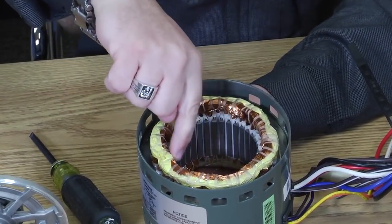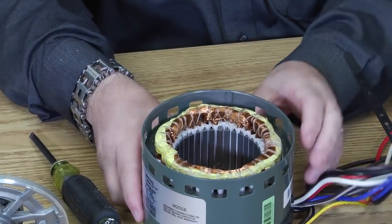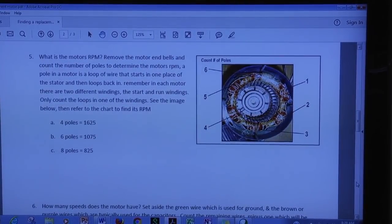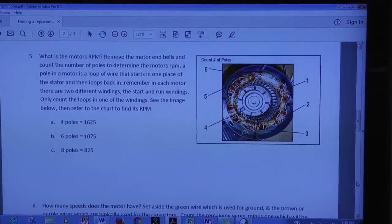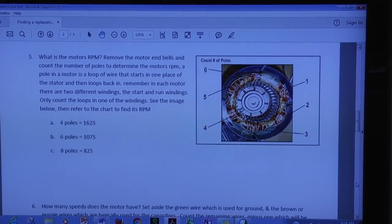So the number of poles, which are these loops of wire, is going to directly determine the RPM. So if you would, look at the TV here, and you'll see a drawing showing you how to identify these poles. And right next to that drawing, you're going to see the letters A, B, and C, and RPMs. So if it had 4 poles, 4 loops of wire, that motor would run at 1625 RPM when it's got no load on it. If it had 6 poles, it's going to run at 1075. And if it had 8 poles, it would run at 825.